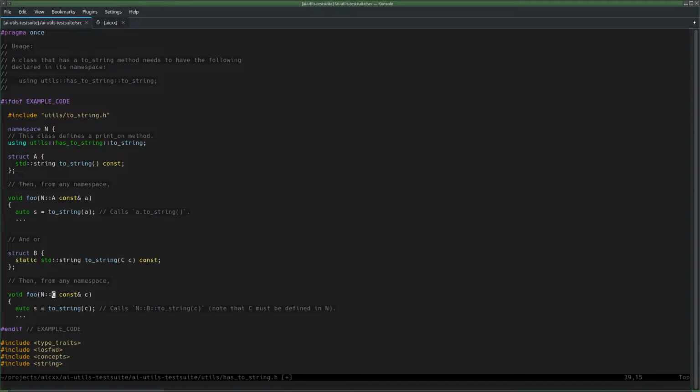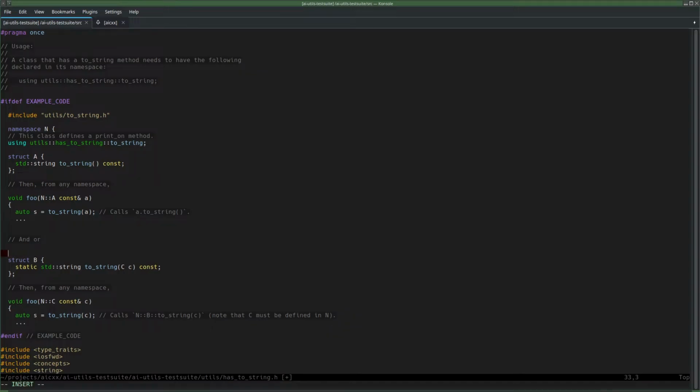And it can't hopefully find any toString in namespace M, then there's a chance it's going to look in N, but I'm not sure. Let's just test it. Anyway, this, if it is correct, is now saying that you can call toString on any type as long as that type is defined in N, and there exists a type B that has a static function toString that takes that C.